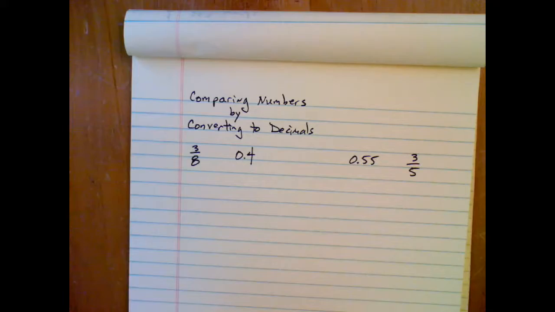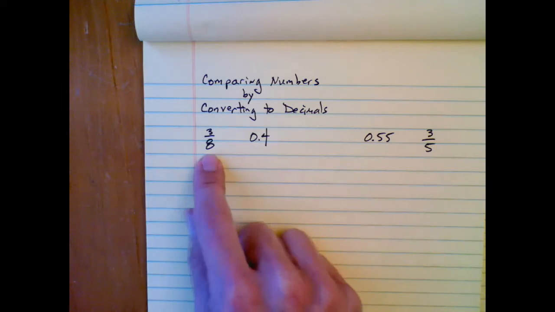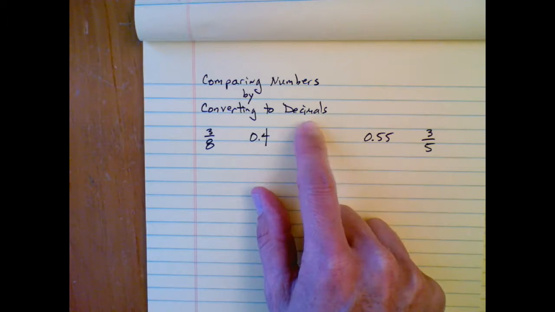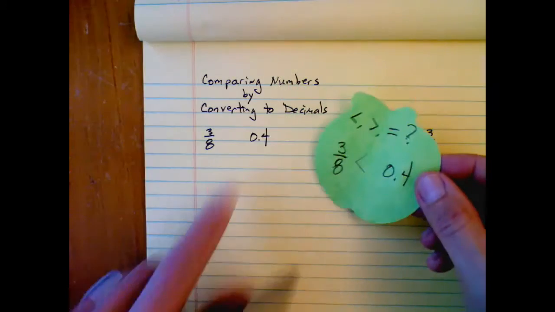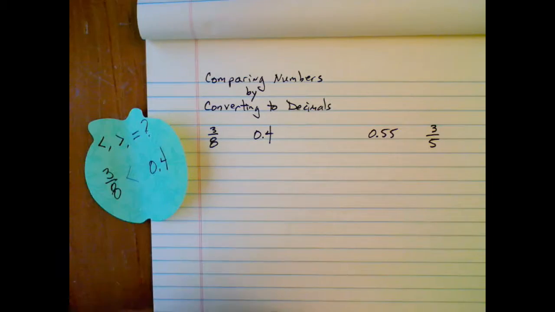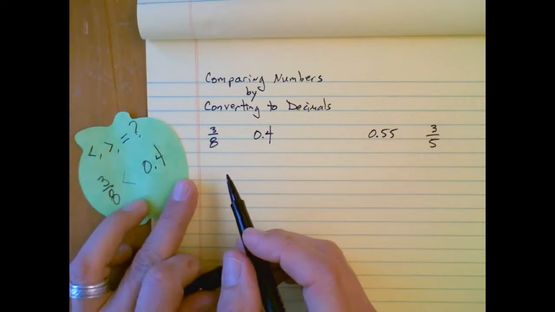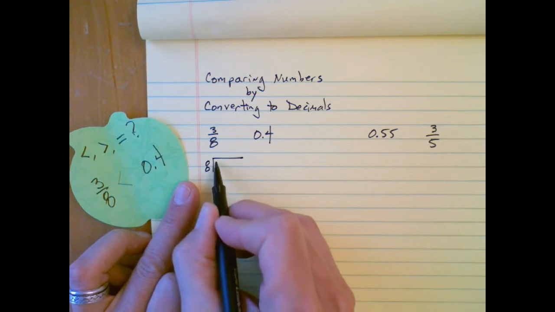Now let's do a calculation so we can get it more accurate. So how are we going to do this? Well, we're going to compare the numbers by converting our fractions to decimals. So here's our same problem we had before. And when we did this, we had 3/8 was less. So let's calculate. What is 3/8 as a decimal? Remember, a fraction is a division problem. That is, it's 8 divided into 3.